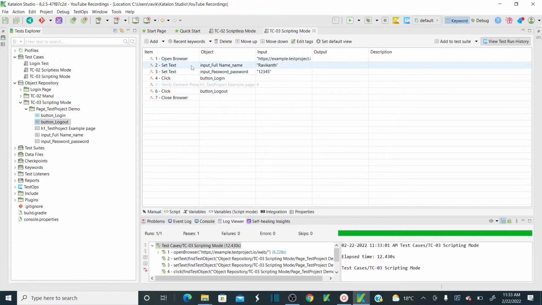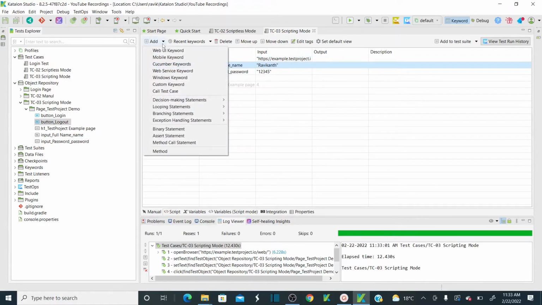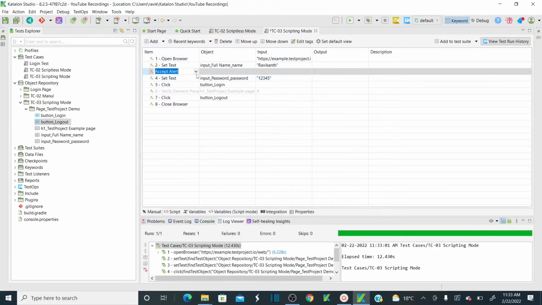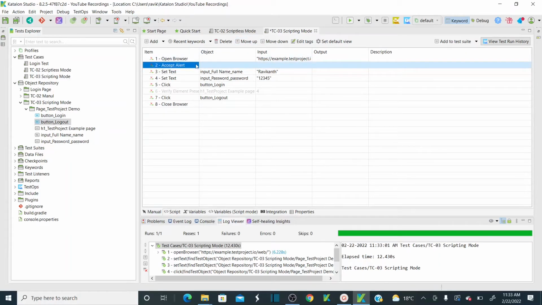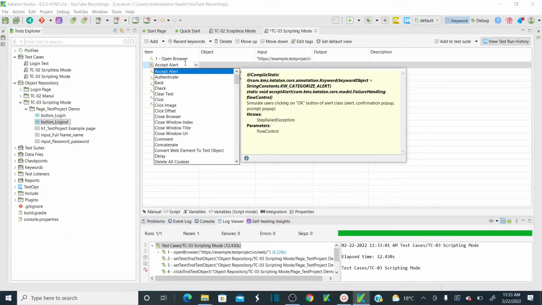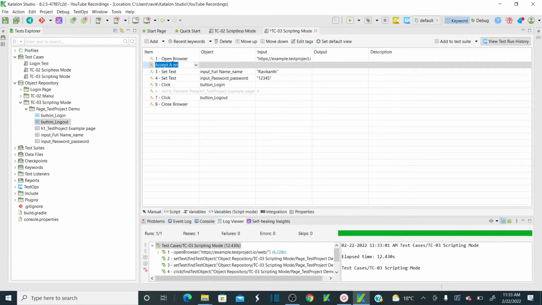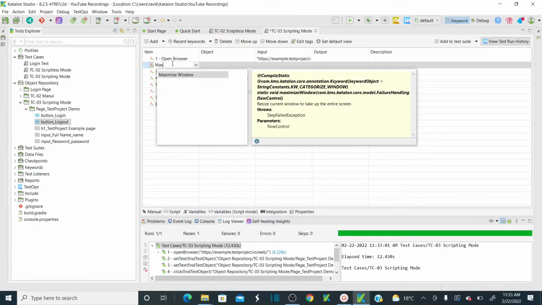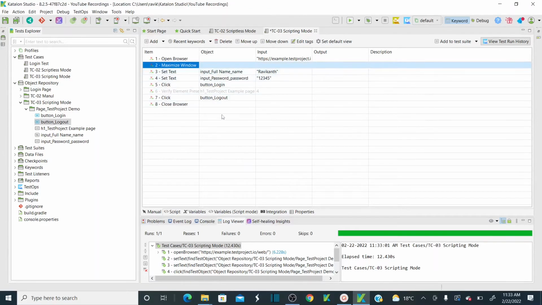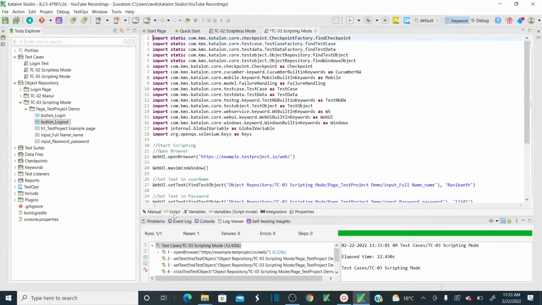Once I enter the open browser, I want to add a new step here. Add web UI, and I want to move this up. And here I want to search maximize window action. See, I have added my maximize window action. A new web script has been added, web UI dot maximize window.